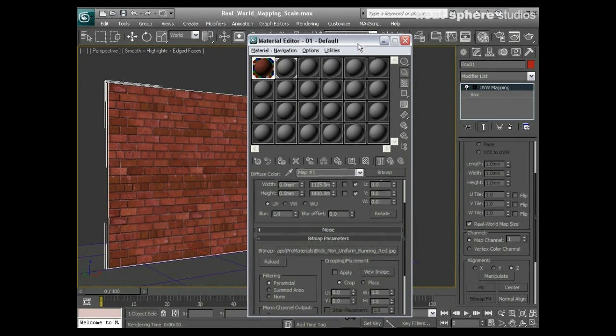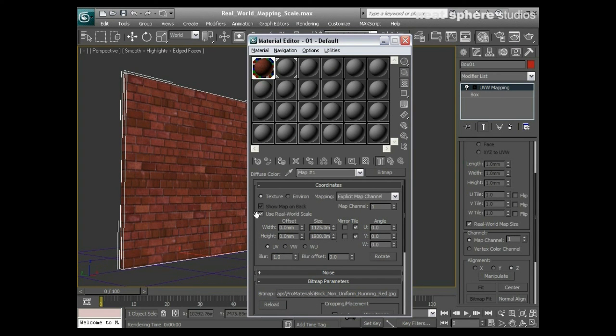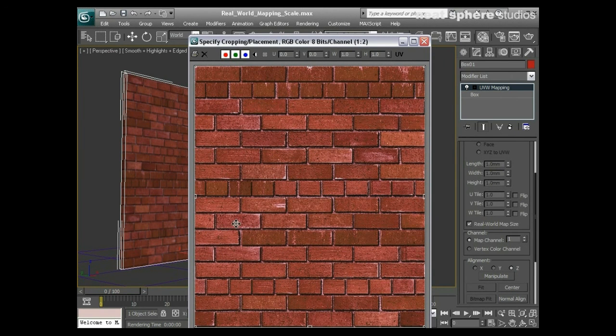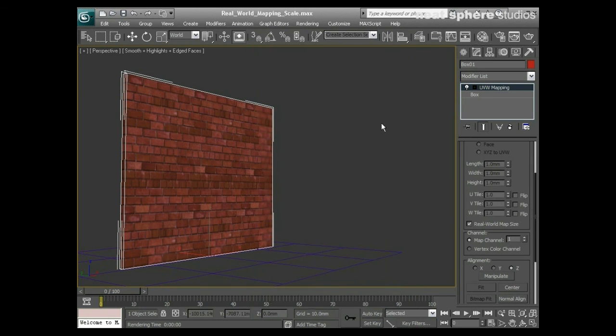So briefly, just to go over that, if we want to use our real world map scale, we have to make sure that our map in our materials editor is actually set to use real world scale. We need to check the size of the image itself and how big that is against real world sizings, and you may have to go and find reference material from architectural handbooks as to how wide a certain brick is or how high a certain brick is, but generally it's some 225 plus the mortar and 112.5 plus the mortar high. So depending on how big your image actually would be in the real world depends on what you type in here. And then to get that to represent as well, you need a UVW map modifier on your object and you need to set your real world map size to be active.